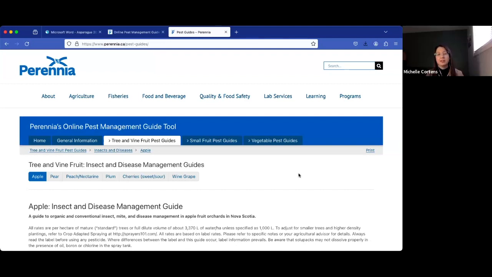Oh, that's a really good question. Just reach out to the specialist who you would work with. So in that case, just send me an email asking for that information. Sometimes it's just not included in the guide because it's maybe not a major issue, but we could look at easily adding that information now. So just reach out to me and we can look at that. What I would do is search the pesticide product labels and find which products are registered, and then simply add that to the guide.